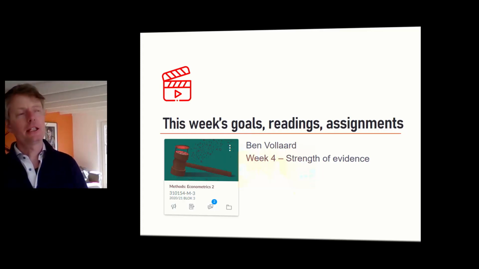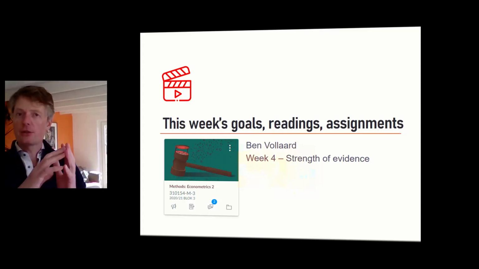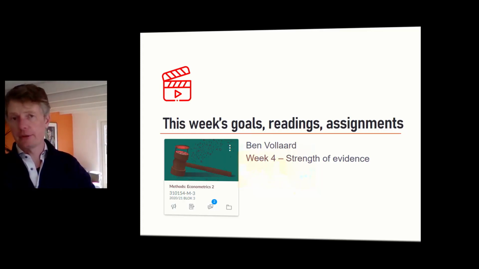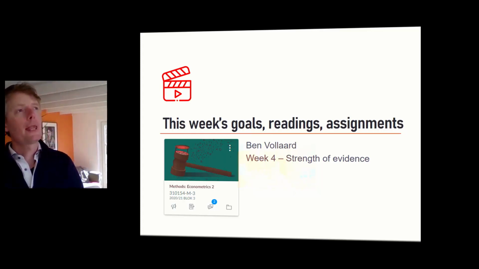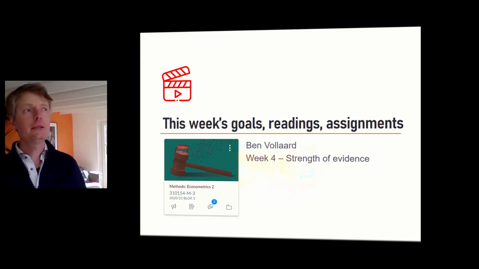And then in Econometrics 2, we discussed how you can also show whether the treatment effect is larger or smaller for a specific subgroup, whether it varies over time, the treatment effect may actually grow or become smaller. And last week we discussed the mechanisms that could be behind your treatment and the outcome. But now we are going to discuss how much we can actually learn from one empirical study.